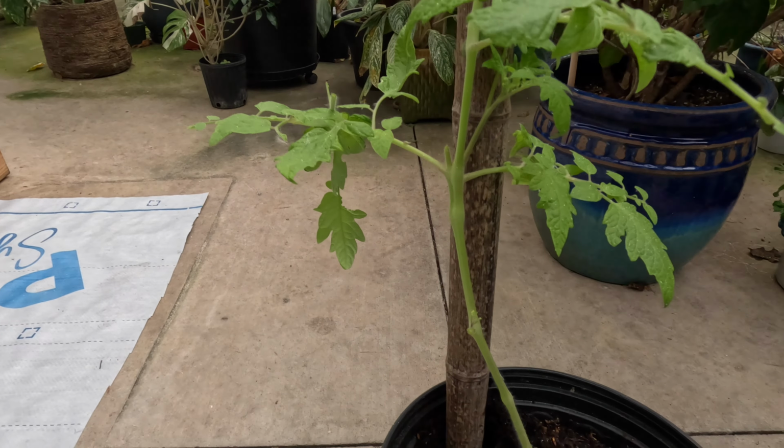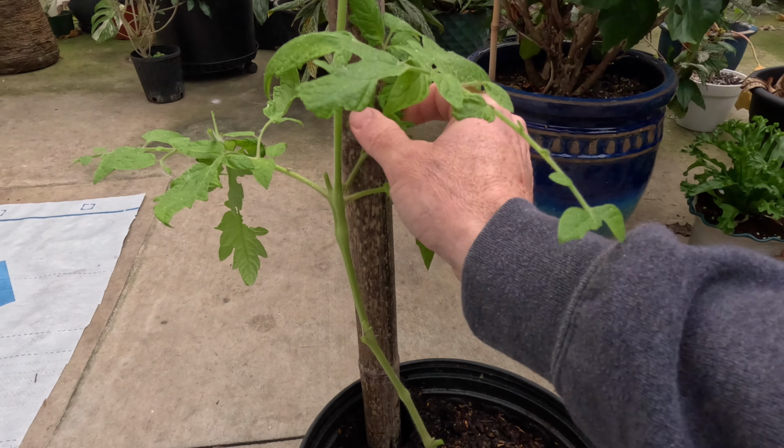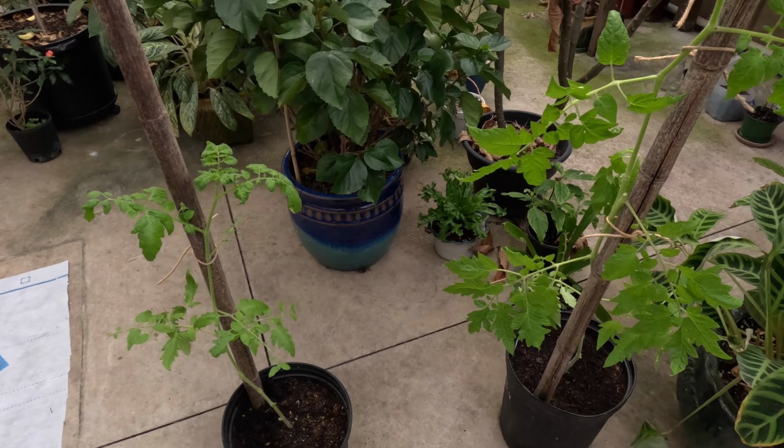And there's one that I missed. Look at that guy hiding back in there. Let's get him. Get out of there, dude. There we go. Much better, you guys.